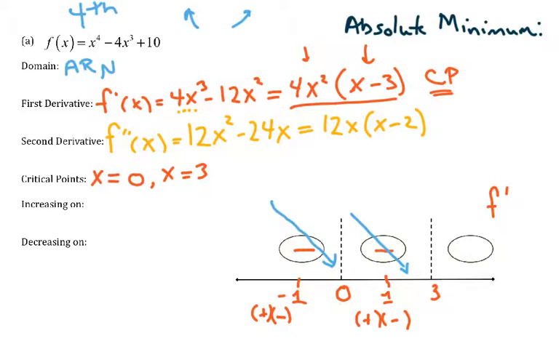And over here, I will plug in x equals 4. Of course, the first factor is still positive, and now the second factor is positive. So my original function is increasing. So we have an absolute minimum at 3 and whatever f of 3 is, which we will have to calculate.